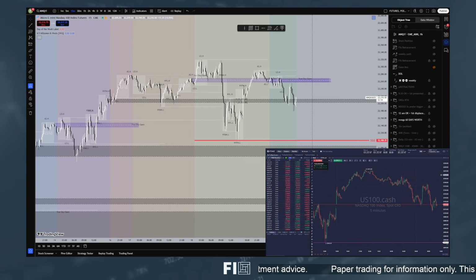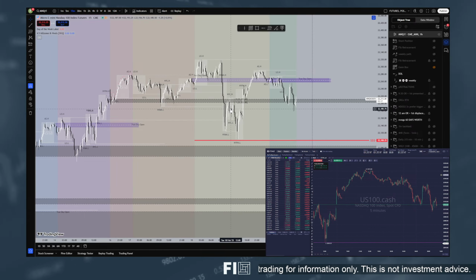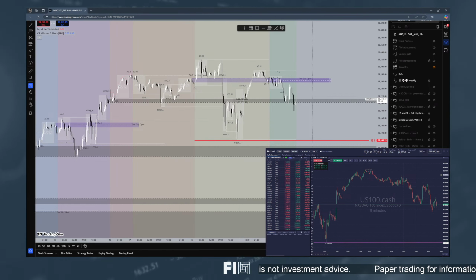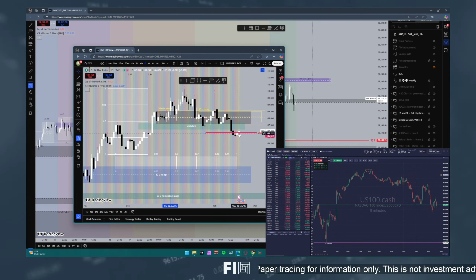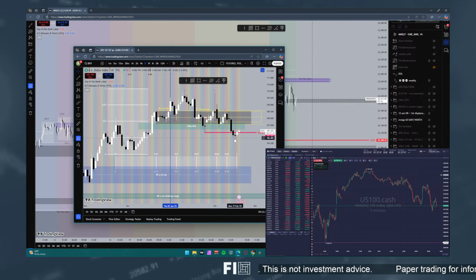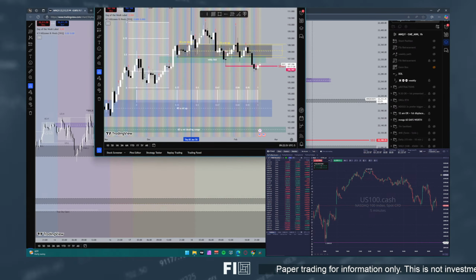What else do I want to show you? Seasonal tendencies. This February, there seems to be a lot of expansion going upwards on the dollar. When the dollar goes up, that means it's risk off, so all the other markets like stocks will tend to go lower. And because the NQ represents the stock market, we could see price head down lower. Oh, I can show you. Cool. So this is my analysis on the dollar. We'll see that it's reacting off this liquidity pool. So it could be accumulating more buy stops for it to go up higher. That's just my little prediction. And if it does go higher, again, that could be risk off conditions.